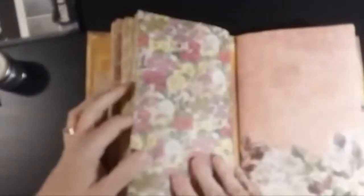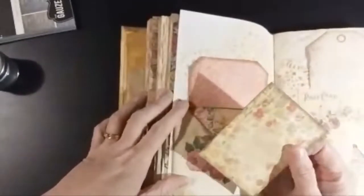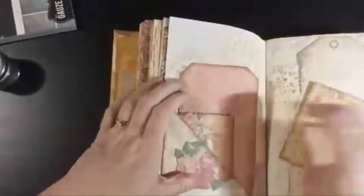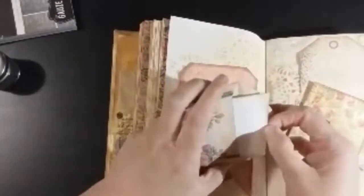Thank you, Lisa. That's the last of that signature, and then this is the third signature. And this flips up. This is from a stack that I bought at Tuesday Morning. Hi, Susie. Another little envelope. One of my favorite things to do is to make envelopes. And then just an extra piece of paper for a journaling card.